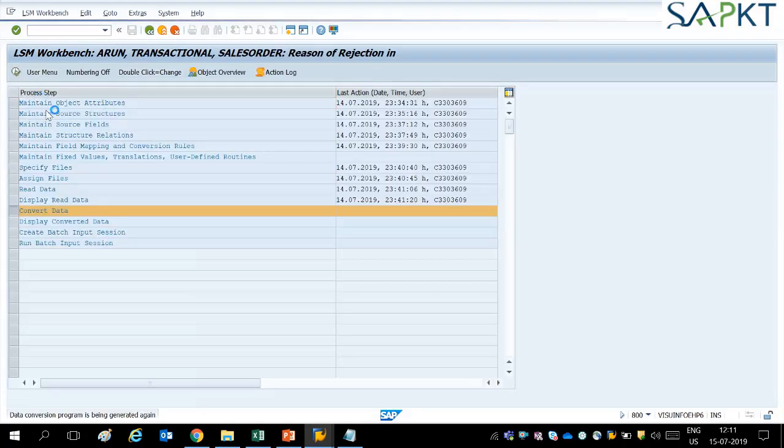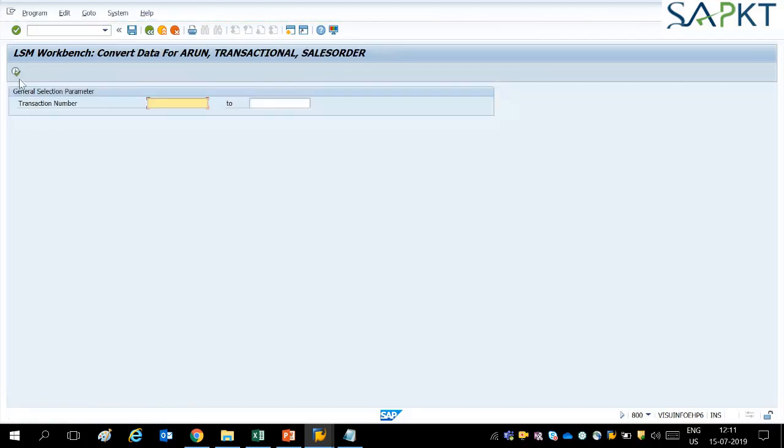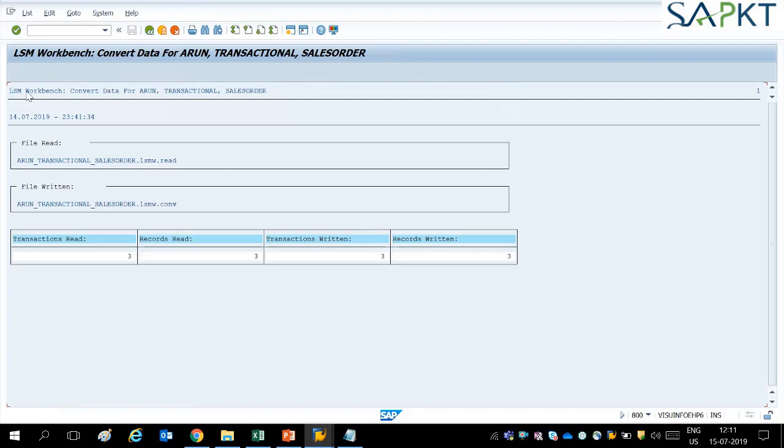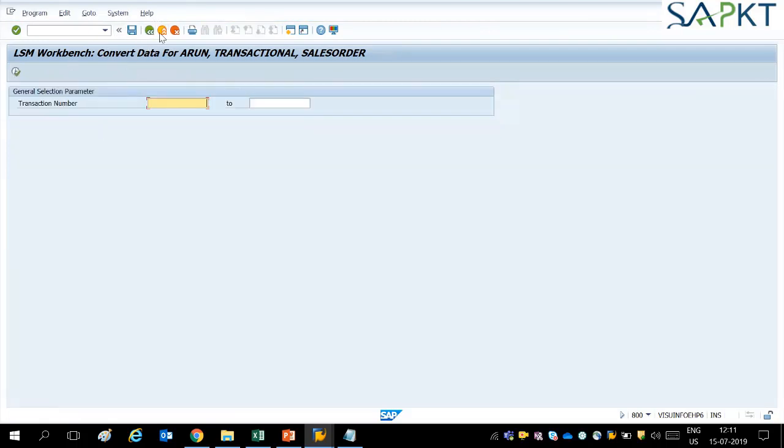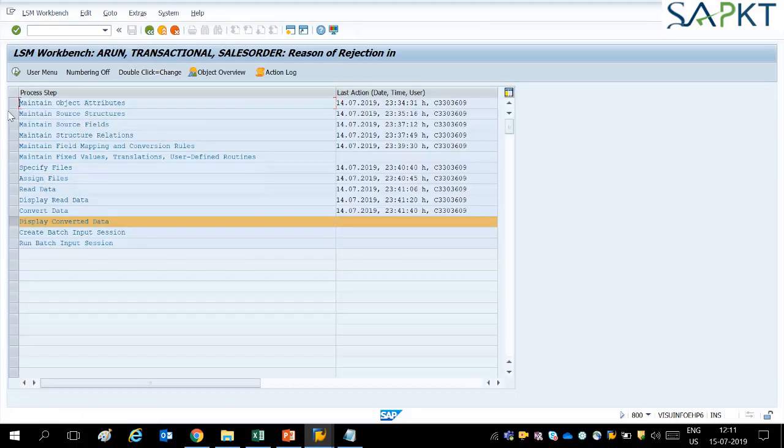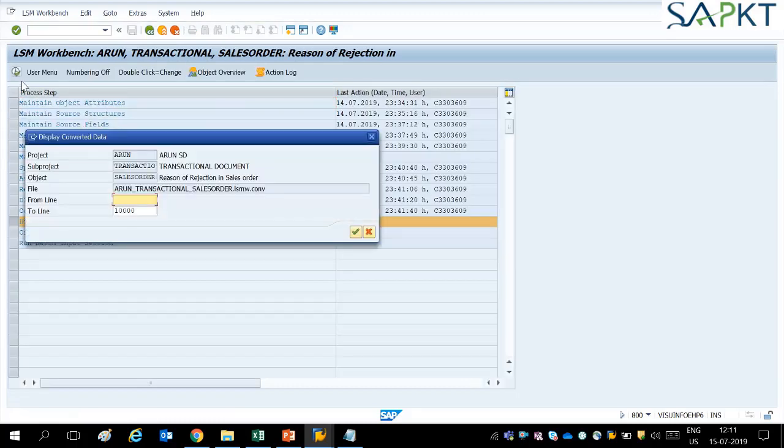And convert that. Now it is converted. Display converted data.